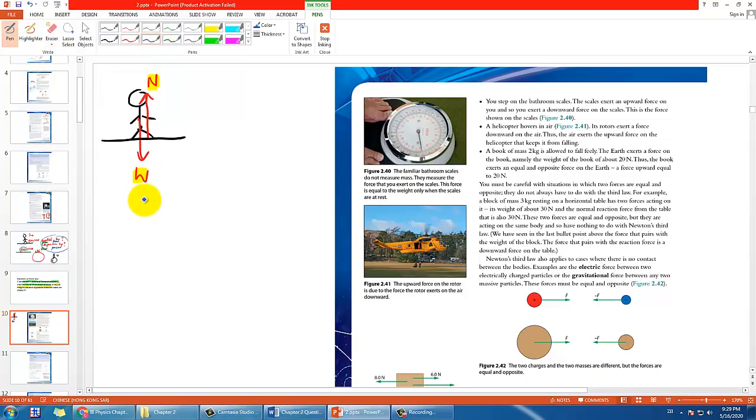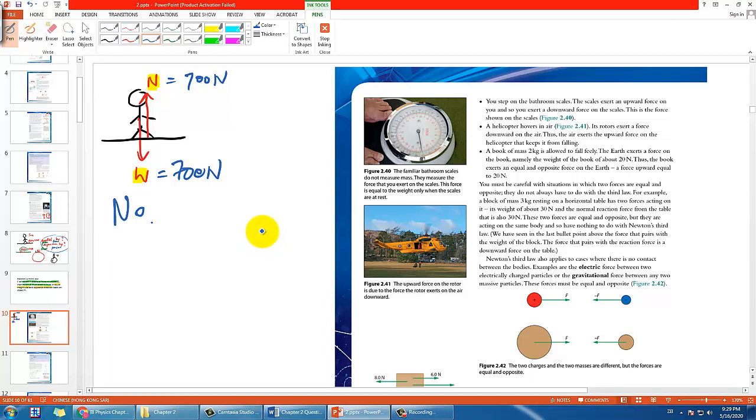Okay, the answer is actually no. In IGCSE, quite many people thought they are the action and reaction pair, because you may think the weight, let's say for a 70 kg person, would be 700 Newton, and the normal force will also be 700 Newton, and you may see, hey, they are the same magnitude and opposite direction, so shouldn't it be the action and reaction pair?